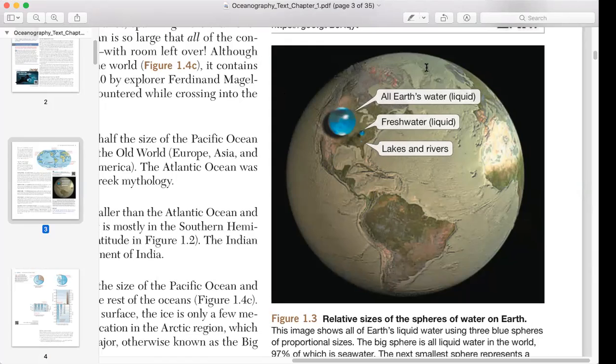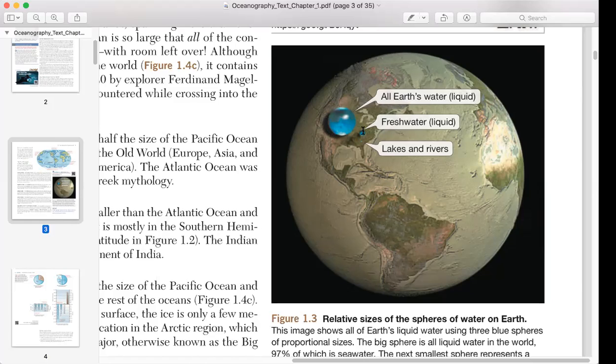Most of the water on the Earth is salt water. So all of the oceans are all salt water. It's very salty. It's surprising to most people how salty it is. So if you've ever been to the shore, been to the beach, been to an ocean, if you ever get the taste of salt water in your mouth, it's pretty shocking how salty it is. We have the same salinity, or the same amount of salt, in our saltwater aquariums at school. So most of the world's ocean is this big ball of salt water.